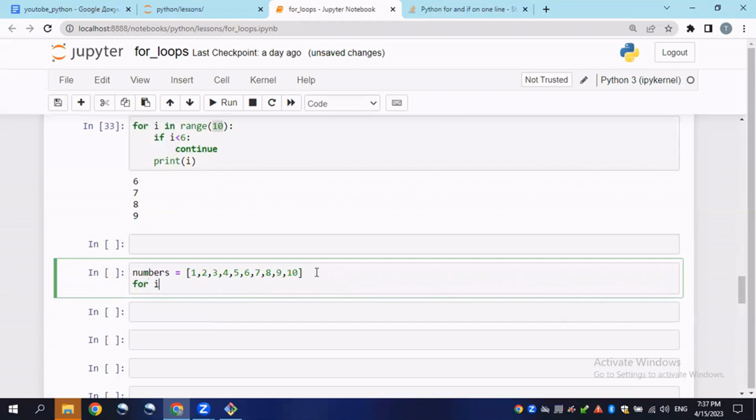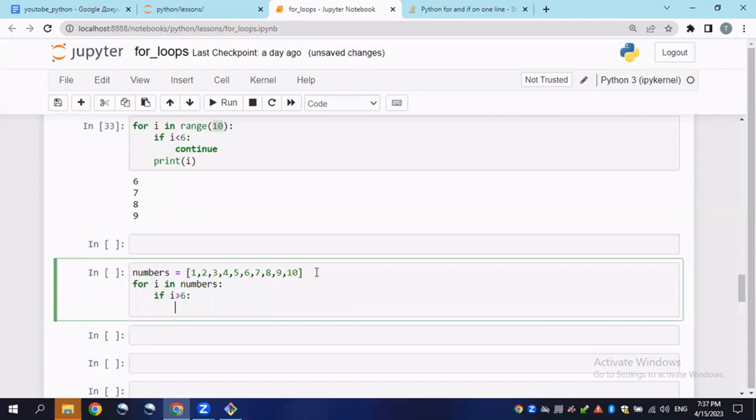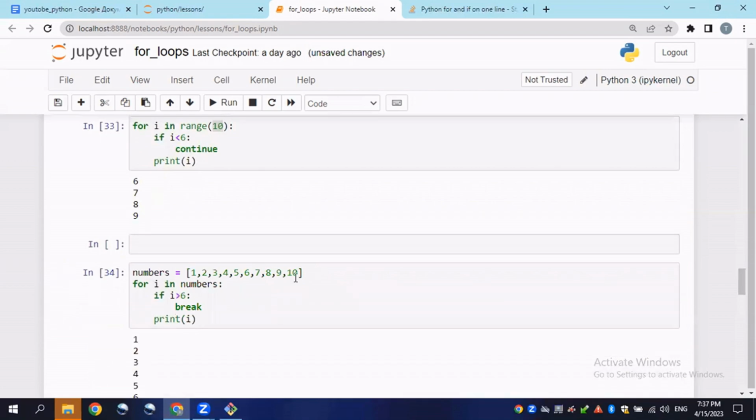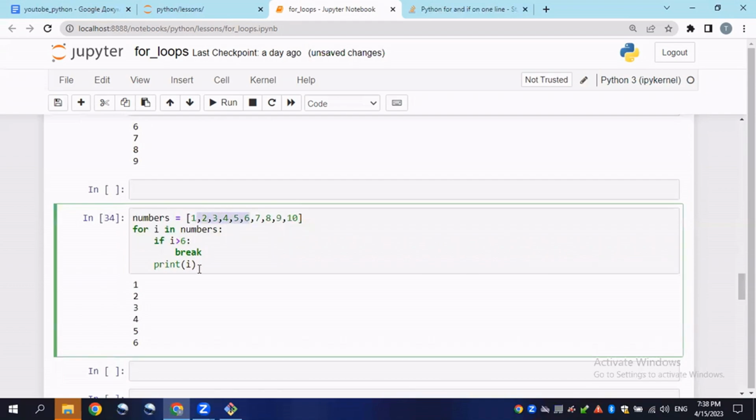For i in numbers, if condition, if i is greater than 6, I will break it. Let's first print it out. First, it will print out 6 elements here, because after the 6th, it will break this list.